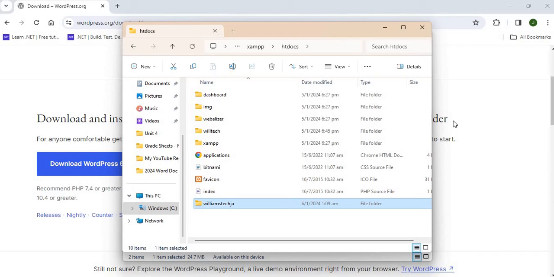So the next thing we need to do now is to create a local database that we're going to be using to complete the installation process, or at least assist with the installation process of our WordPress website.